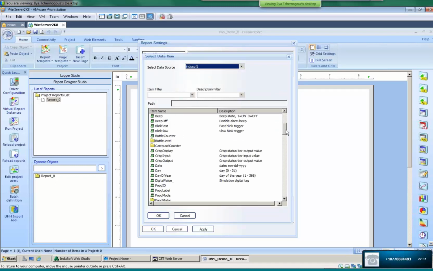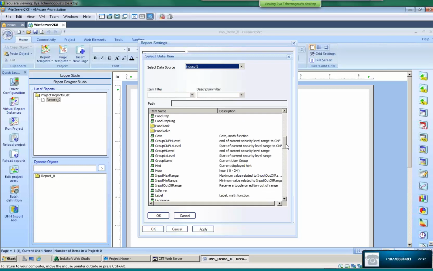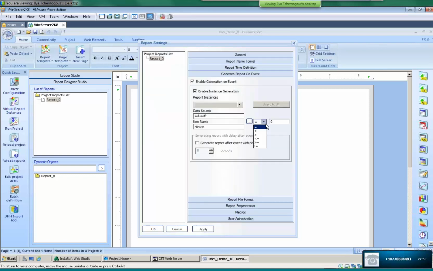As you can see here, we automatically create a list of tags available in the application, and we can pick any tag which corresponds to the indication that we are supposed to generate the report on. Okay, let's say if this report is supposed to be generated on minute 40, it's going to be generated like that.